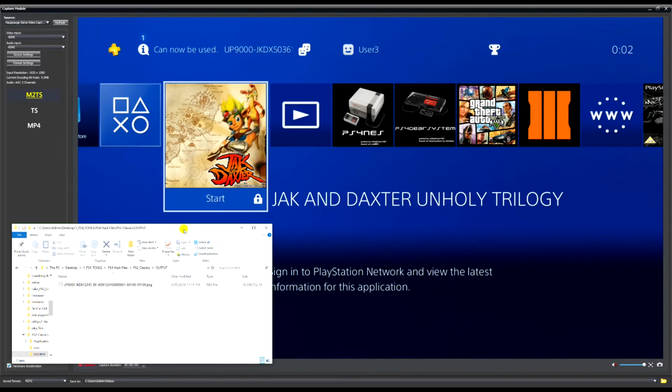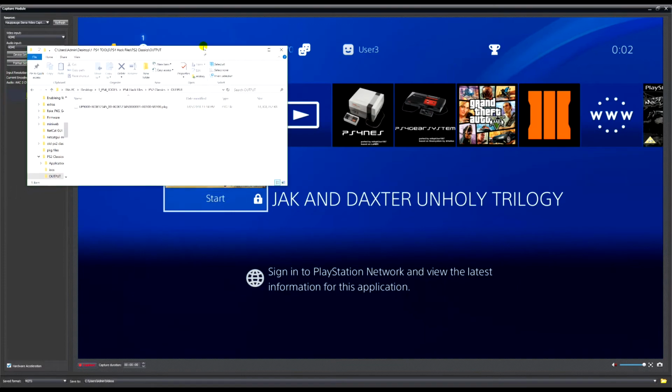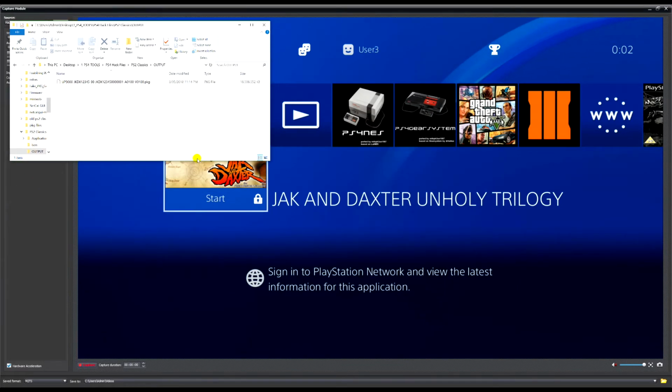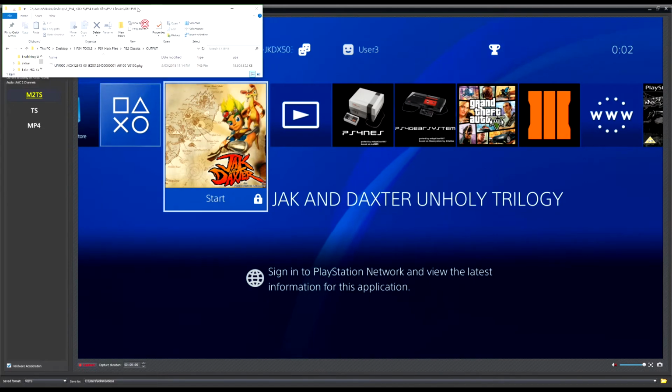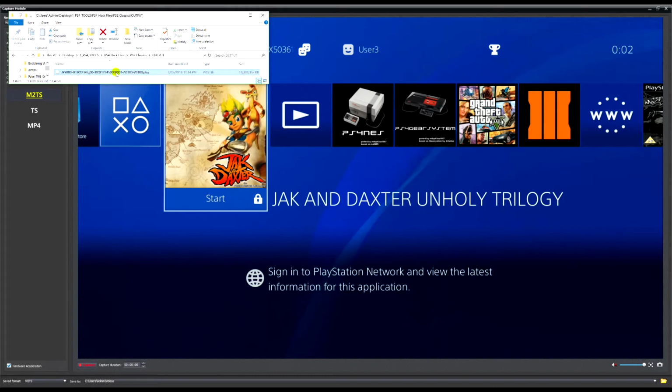Alright, so I've gone ahead and I've run my exploit in the background already. So if you guys have also done that, you're good to go. Otherwise, pause the video now if you want to and go run your exploit. Now keep your eyes on this file up here. That'll be the exact file name of the file that I'm installing, and you guys can see it install and work. I've already run the exploit as I previously mentioned.